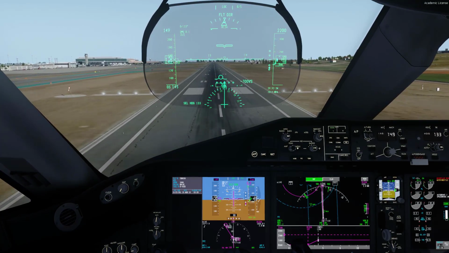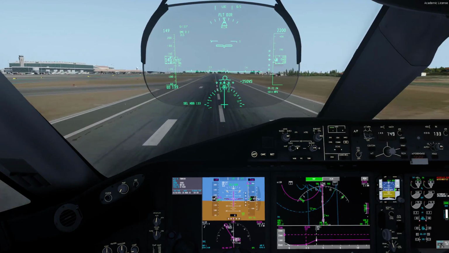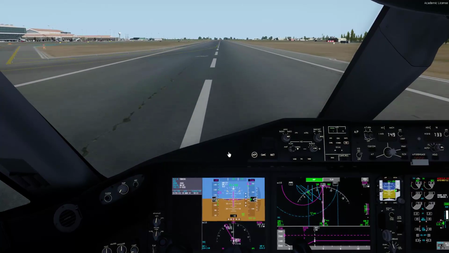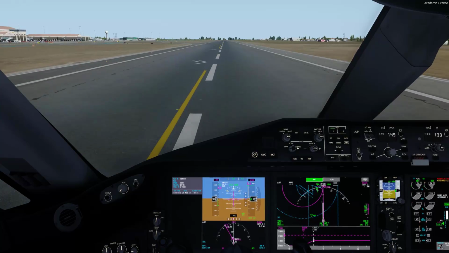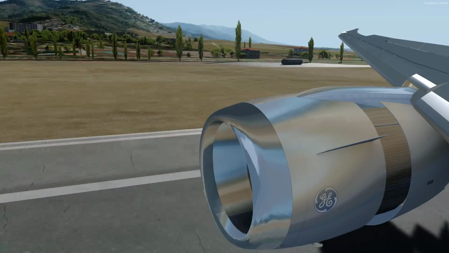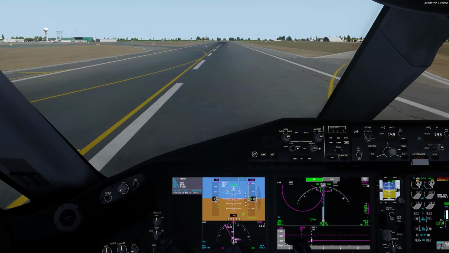50, 40, 30, 20, 10. Oh, too much of a flare. Way too much. And welcome to Málaga. ND, what are you doing? Haven't been to this airport in a while. There we go, we've got that deceleration. Look at that, looks wonderful. It's the airport in the background. Centre line, thank you. Reversers in.